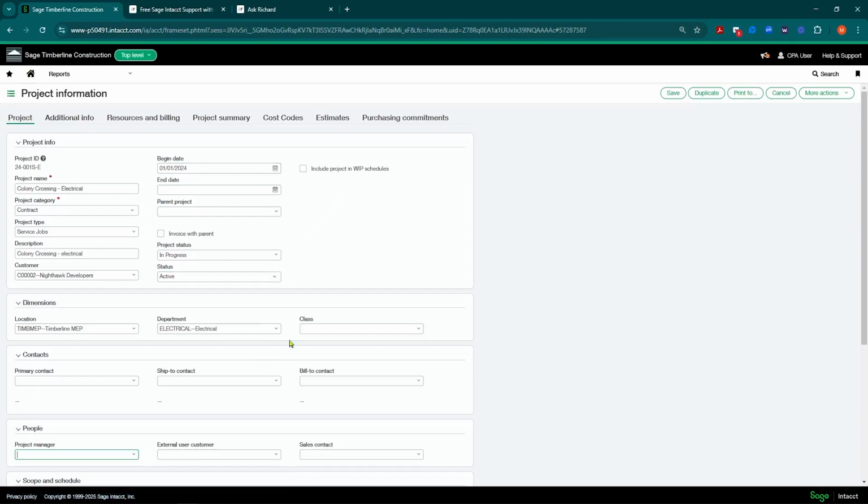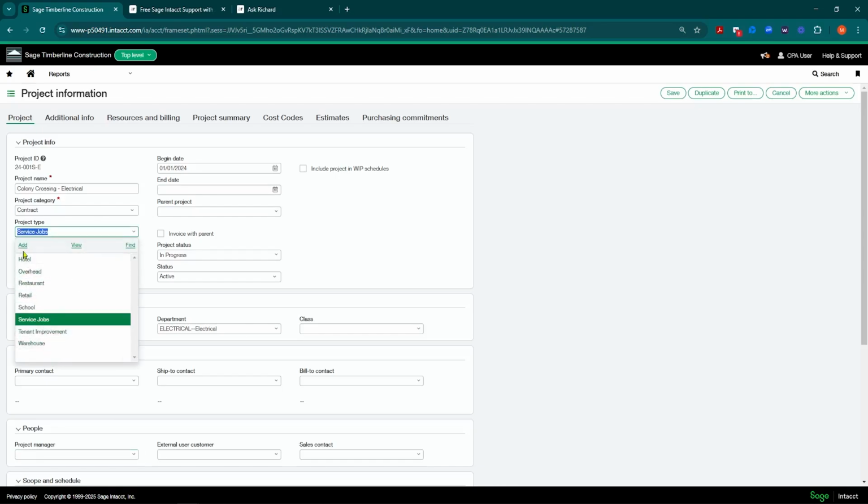So if you decide you need a different field in the system on a project, on a vendor, on a customer, you're going to be able to build a custom field in here and then use that in a filter for a dimension group. The most commonly used one in the projects area is this project type here. And this project type is customizable. You can build your own list. You can lock down who can add new ones.